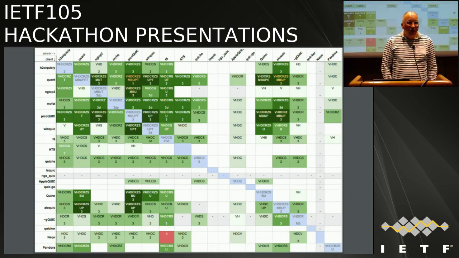We keep adding new ones, so it's looking pretty good. Most of them were here. A bunch of people also sent engineers specifically only to the hackathon, and they're not going to stay around for the IETF, which is kind of an interesting development. So it seems like companies find more benefit in the hackathon than the actual standards meeting, which we should maybe consider in some form. So I've shown this a lot, so I'm not going to spend much more time on this.